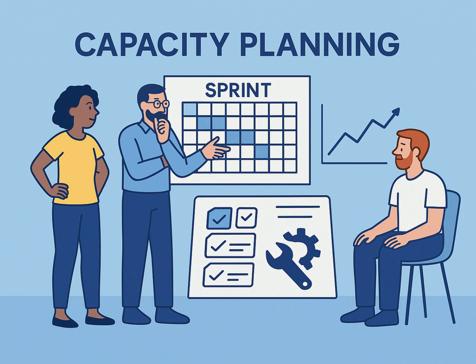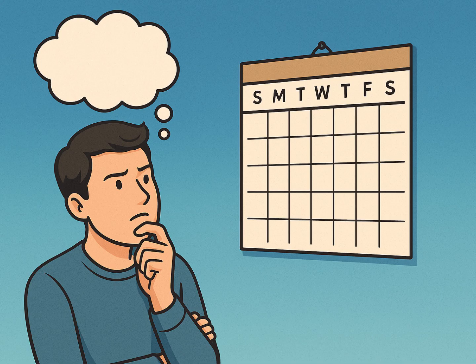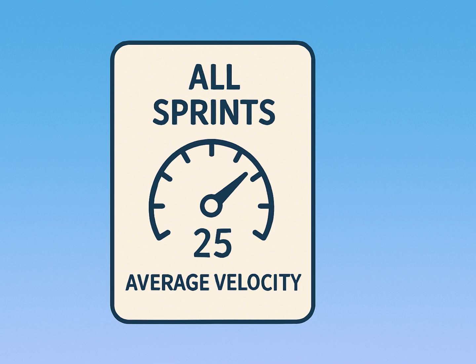Tip 1. Do effective capacity planning. Capacity planning is a key part of sprint planning. It helps the team decide how many story points they can realistically take up. To calculate capacity, consider the number of working days, any planned leaves, the time needed for Scrum events, and past sprint velocity. A simple formula is projected man-hours for the sprint multiplied by the ratio of average velocity to average hours in past sprints.